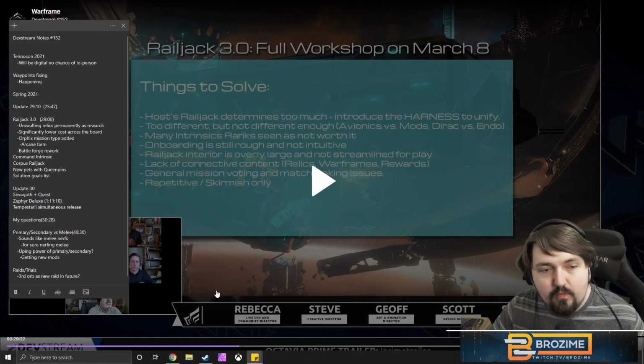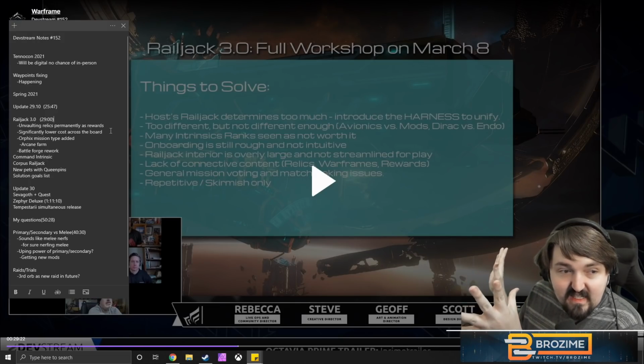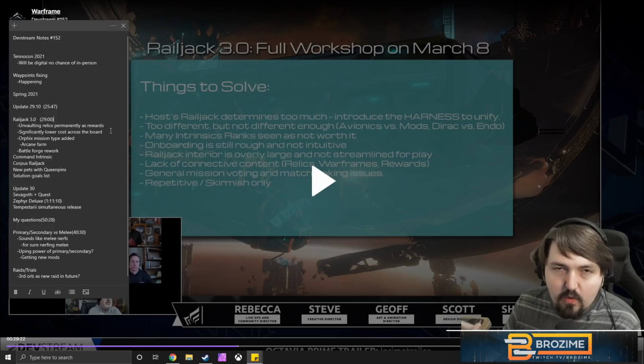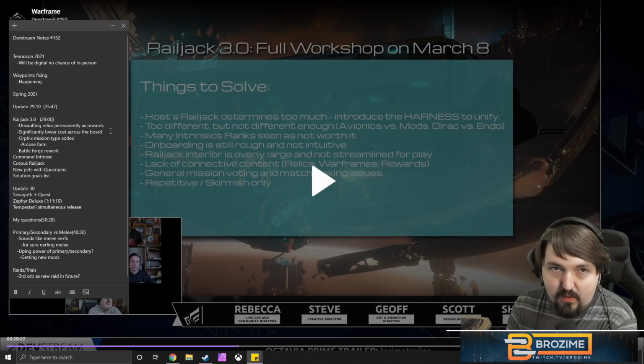So Railjack 3.0 has some problems that they've stated need to be solved here, which is that the host Railjack determines too much, introduces the harness to unify, which is the code word. Will probably get a different name whenever it's actually out. It's too different but not different enough. Avionics versus mods, Direct versus Endo. Many intrinsic ranks seen as not worth it. Onboarding is still rough and not intuitive. Railjack interior is overly large and not streamlined for play. Lack of connective content, relics, Warframes, and rewards. And generic mission voting and matchmaking issues, repetitive, skirmish only.